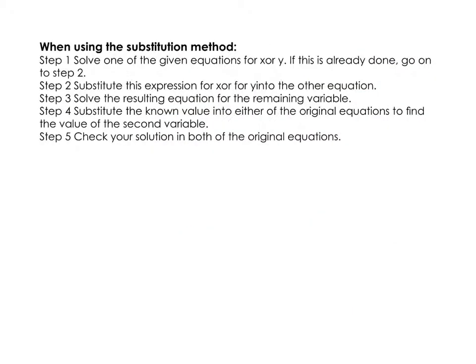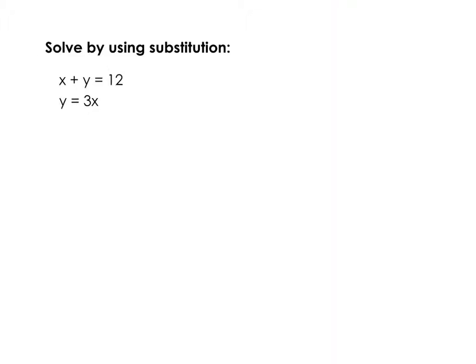With a system of equations, we're going to use this method to find our x and our y. Step 1 is we're going to make sure that our equation is solved for either x or y. So in other words, you want to see an x equals or a y equals. If you see that, you're ready to go. Step 2, we're going to take whatever that's equal to, and we're going to sub it in for x. Or, if it's equal to y, we'll sub it in for y. Then we're going to check our solution. So let's go through an example of this, and hopefully it'll make a little bit more sense.